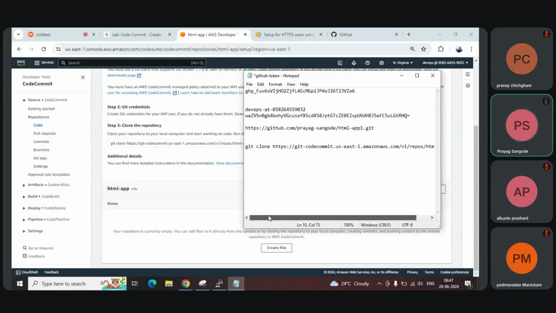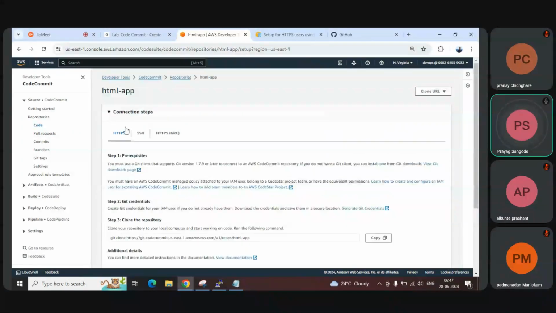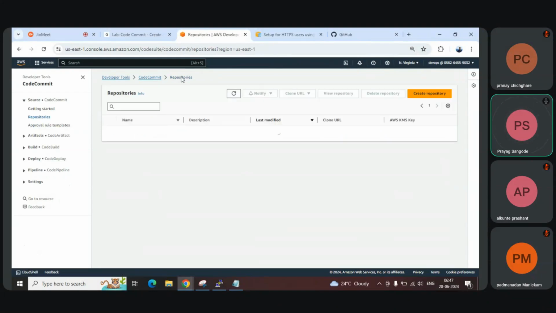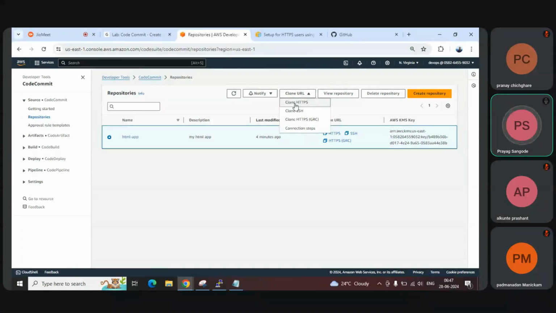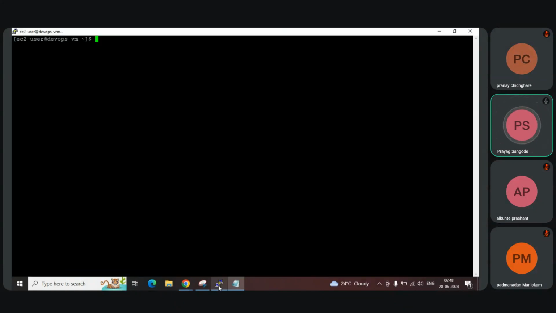They have even given the command that we can use, git clone, and the same thing is also given here. If you click on repositories, it will give us a clone URL, with methods HTTPS, SSH, and HTTPS GRC. We are using the HTTPS method. So here I'll just write mkdir AWS CodeCommit. It's not mandatory, but let's keep it in a separate directory, AWS CodeCommit.